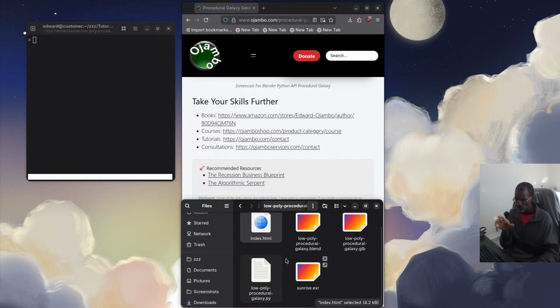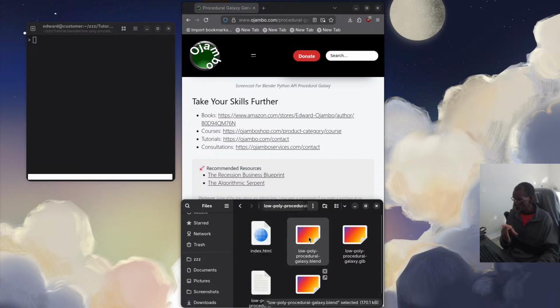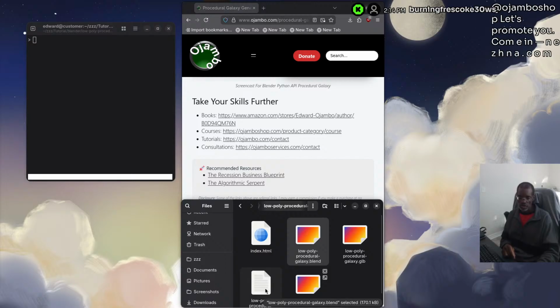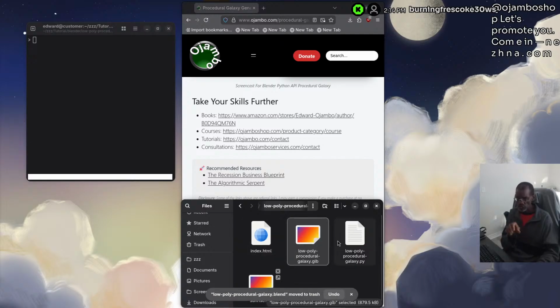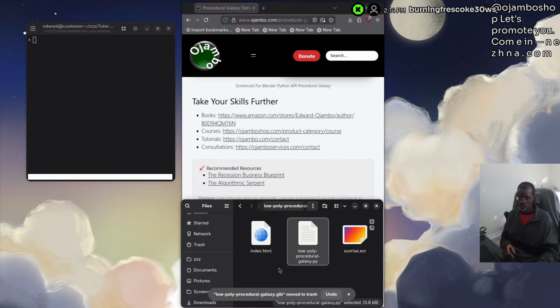And then this is the Python file. So I'm going to delete this blend file because when I generate blend files or GLB files, I do everything using Python. So Python will generate the blend file relative to where the Python file is, and it also generates the GLB file. I should actually get it to also start generating the index.html because it's pretty much the same thing all the time. Alright, so delete that, and then I'm going to show you this.